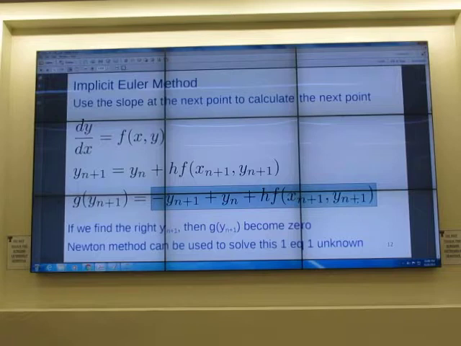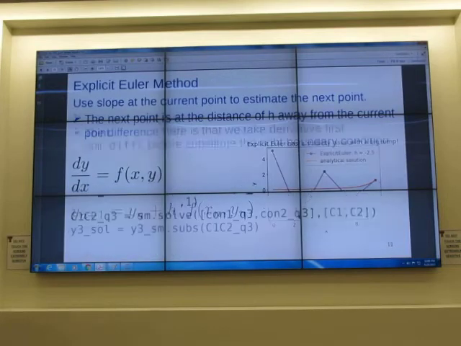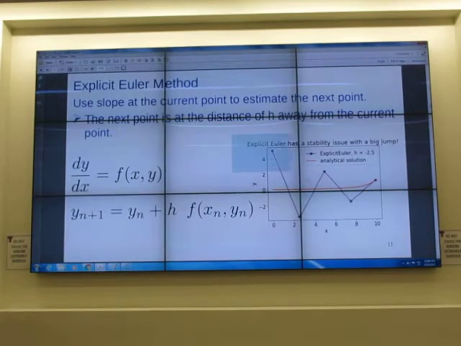Implicit order is good. Okay, and unconditionally stable. It's stable every time. Unstable comes when you try to jump too far. Let's say you use explicit order. You have to jump just a little bit. If you jump too far, you get something like that. The point jumps around the solution, it doesn't converge. But implicit method can jump very far.